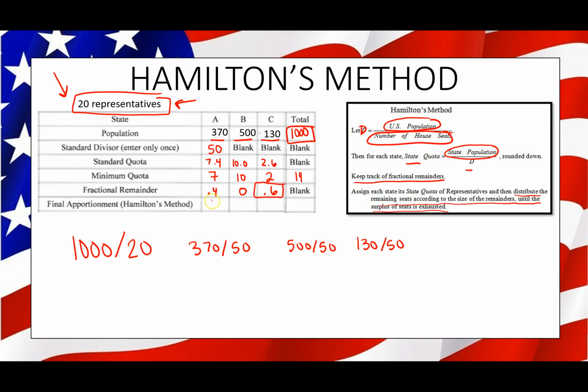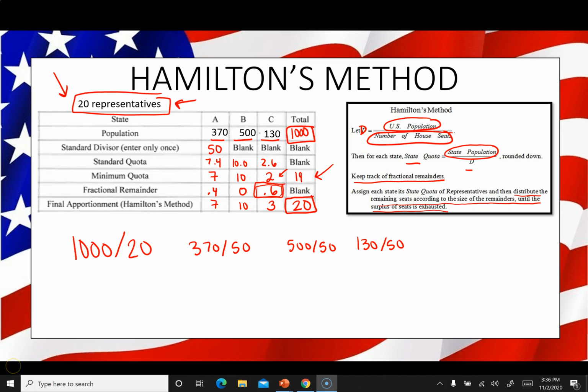So I'm going to keep this at 7, keep this at 10, but I'm going to change this 2 right here to a 3 because this decimal is the highest. And now we do have that add to 20. Now, just keep in mind, folks, that if this was, say, something like 18, we would have given 1 to both this one and this one because those had the highest fractions remaining. But we only had to lift 1 up because we were at 19. So that's it, folks. That's how we do the Hamilton method.